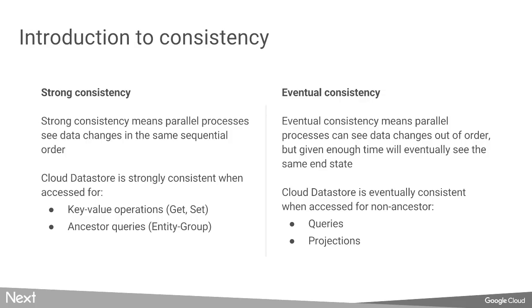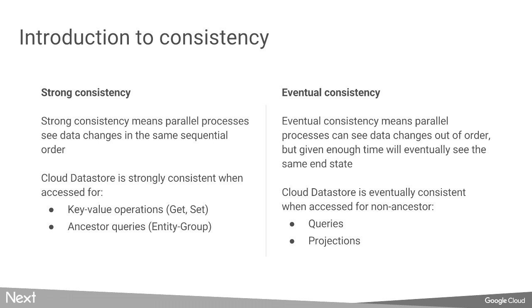Now, I won't go too much into the weeds with consistency, but I think this is an important thing to note. Depending on how you work with your data, we support both eventual consistency and strong consistency within the system. Now, the easy way to think about this is if you're using us like a key value store, so if you're just doing gets, lookups, and writes, we're strongly consistent because we will synchronously replicate that data across our network. You get eventual consistency when you're using our indexes, because the indexes themselves are eventually consistent. And that's how we sustain throughput regardless of how many indexes you write.